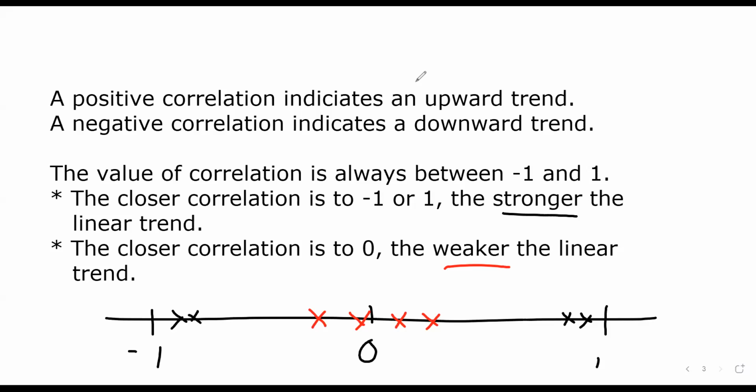Numerically, you would think the boundary would be -1/2 and +1/2 because that's halfway between 0 and both of the ones. But even a correlation of a half isn't very linear. You really kind of have to get, I would say, almost 3/4 of the way to 1 or -1 to start actually looking like a line. And as we look at some examples, you'll see that you can have relatively large correlations like 0.6 that are associated with scatter plots that don't look very linear.